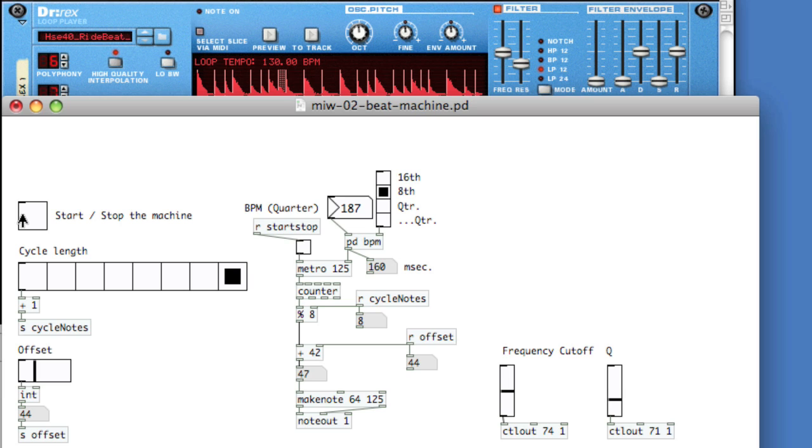So now that we can control it within PD, anything that we can do in PD, we can affect the filter and the resonance. And that table was pretty long, so we can actually control a whole host of parameters to get something really expressive using this beat machine in PD.